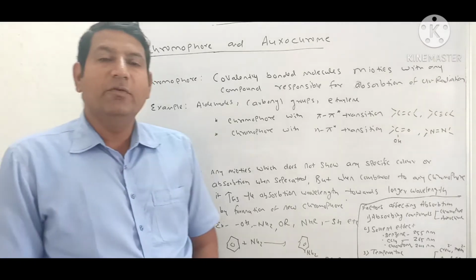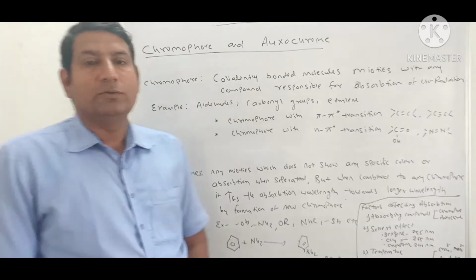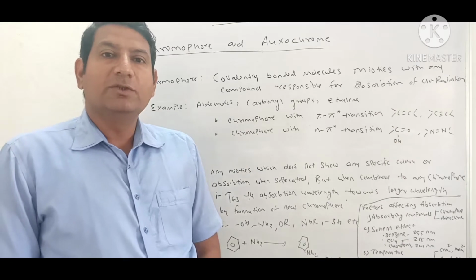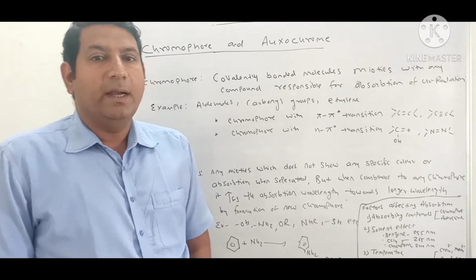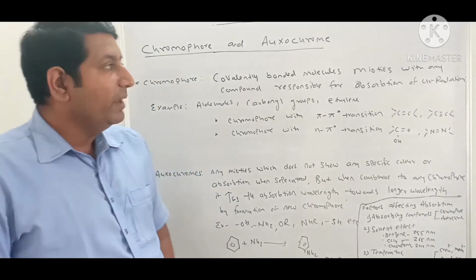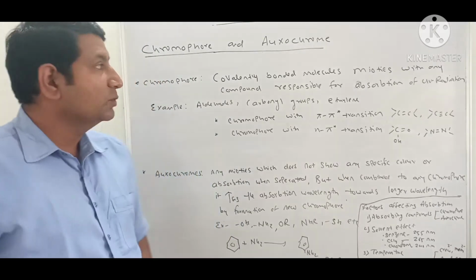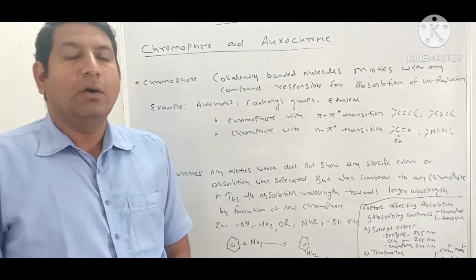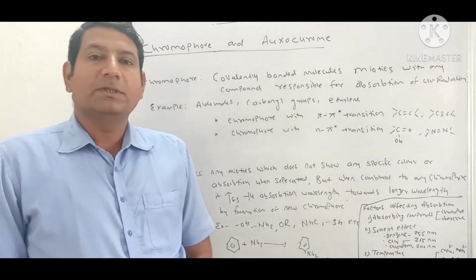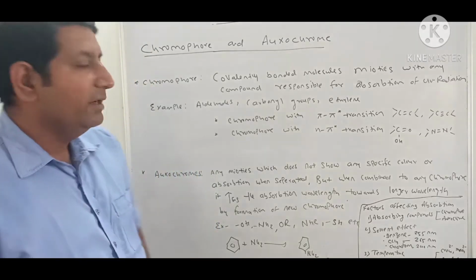In our series of UV visible spectroscopy, today's topic is chromophore and auxochromes. Before studying further about the instrumentation of UV spectroscopy and about various shifts in UV visible spectroscopy, we have to understand two important terminologies regarding UV visible spectroscopy, which are chromophore and auxochromes. These are substances which affect the absorption of substances in the UV visible range. Let us understand one by one.